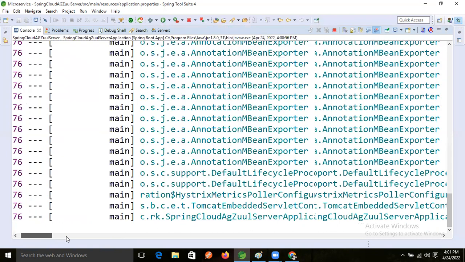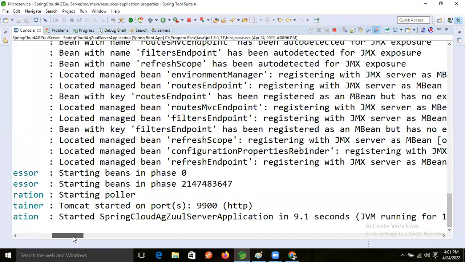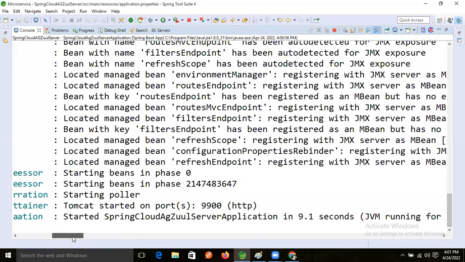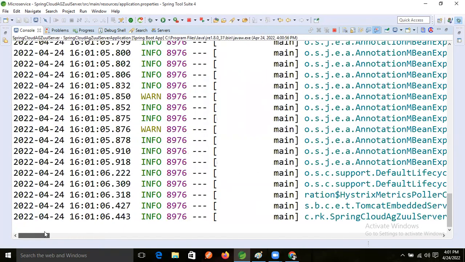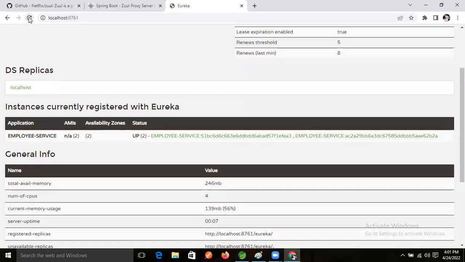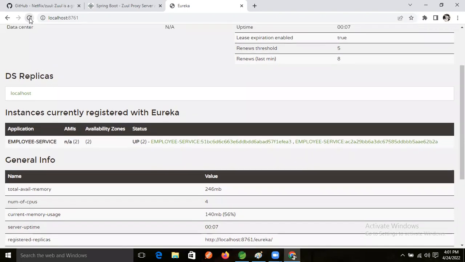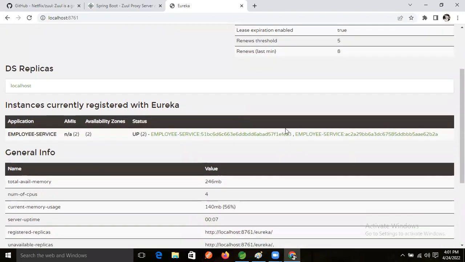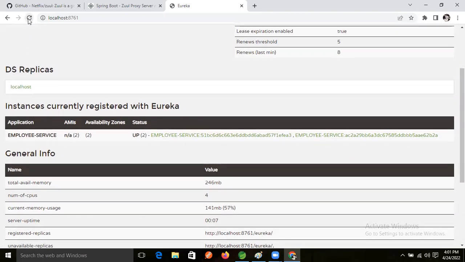Zuul server is up, right? Yeah, it is up now. Okay, good. So now come here, refresh this one. If this is up, then why is the service not shown, right? This one must come.